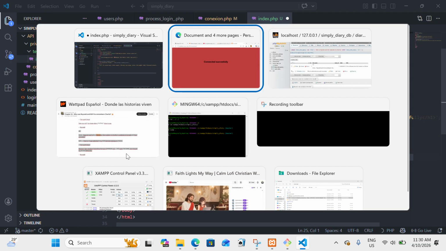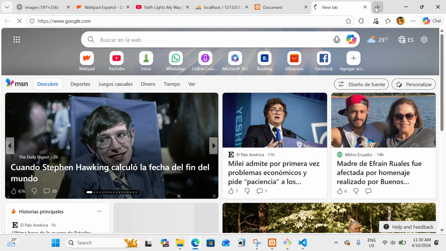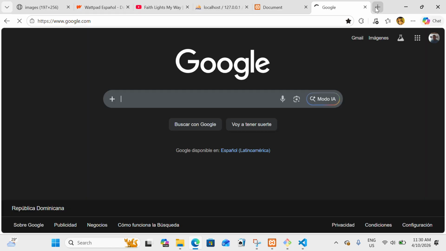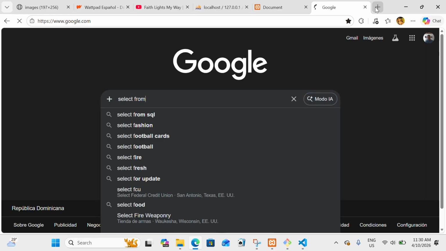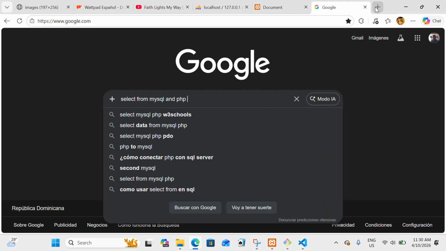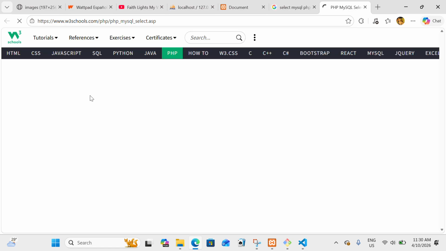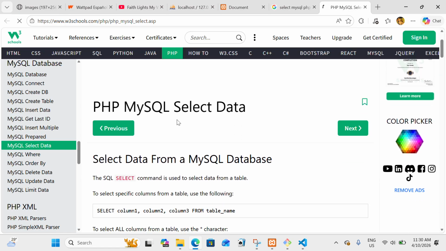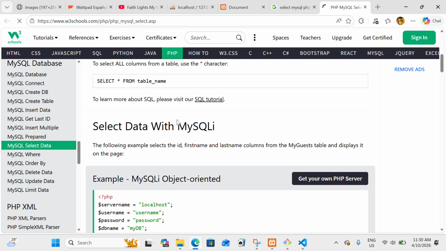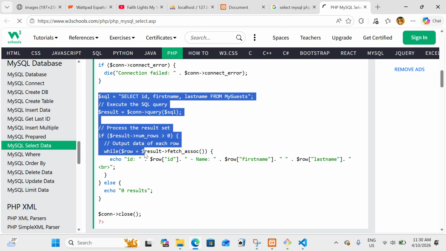So now we are going to make a select from the database. Okay, it is just as simple as this.